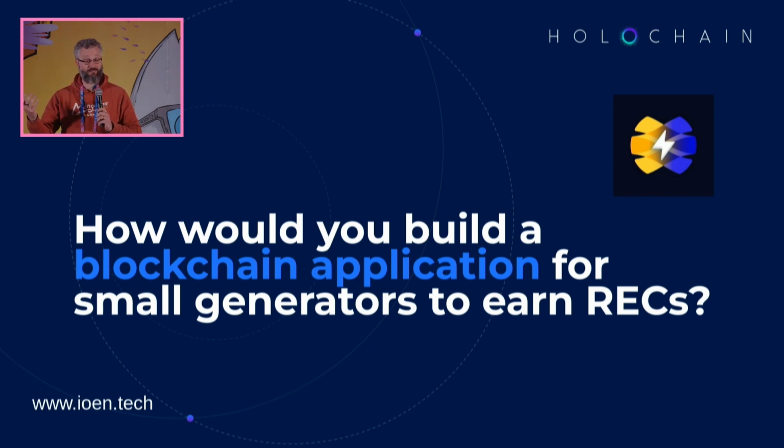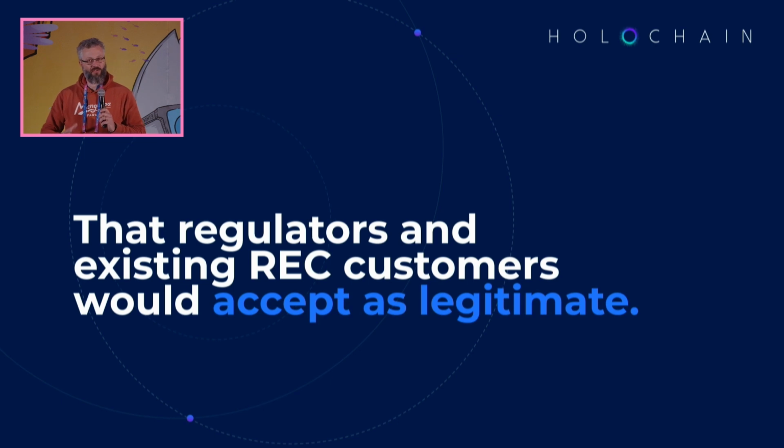If we're going to use a blockchain, okay, tokenization, well that's easy, we can easily create tokens. Fractionalized ownership of the RECs, the renewable energy credits, yep, that's pretty known, you can start to do that. But the thing for me is, how would you get it over the line where regulators and enterprise customers, who are used to going to these wholesale exchanges to buy their RECs that are audited by XYZ, would see legitimacy in the work you're doing? How would they trust that when you say 100 households went and generated a megawatt hour of electricity together, that they actually did it? And that's the bit which is, oh, layer 2s, cheap gas fees, it's still a really hard thing to do because there's just so much data.